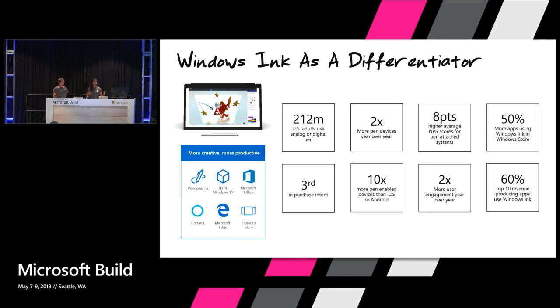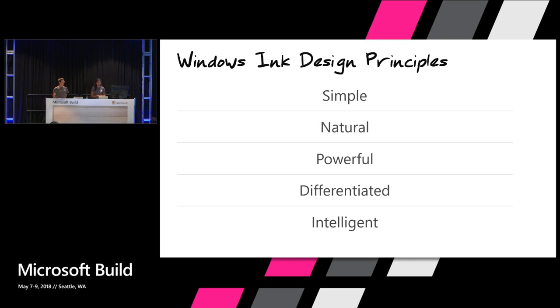So, with all of this data presented to you, why don't you consider adding pen and inking capabilities to your applications? The Windows Ink platform makes it easy to add ink to your app. To start, you just need a few lines of code. It's that simple. And we provide a natural experience. Our pencil brush is texturized just like a real pencil and responds to tilt and pressure the same way a pencil does in real life.